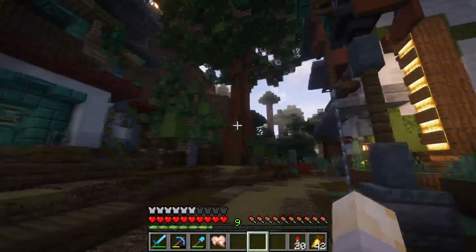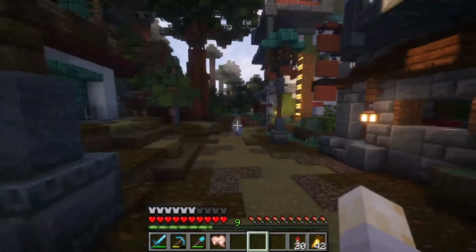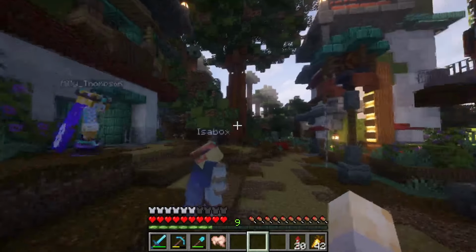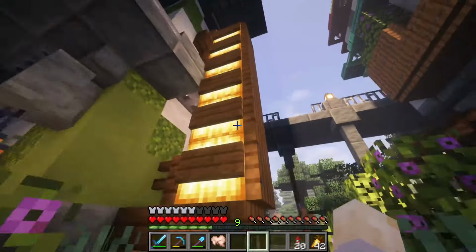Oh, this is pretty. I don't know where you are. Oh, there you are. Hello. I saw you coming in from the south. Oh my gosh. These are gorgeous. I stole your sign. And mushroom stem. This is my kind of color palette. You stole my sign? Yeah, that's right. Oh, you did steal my sign.